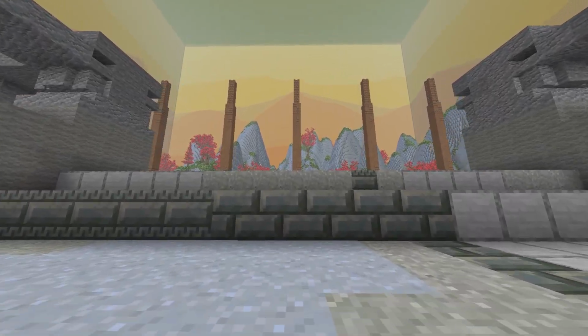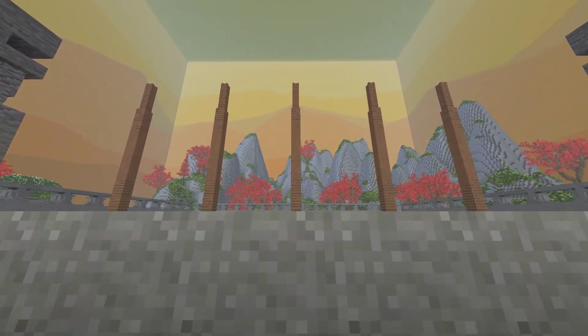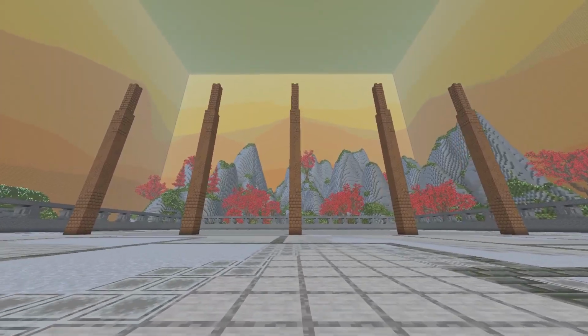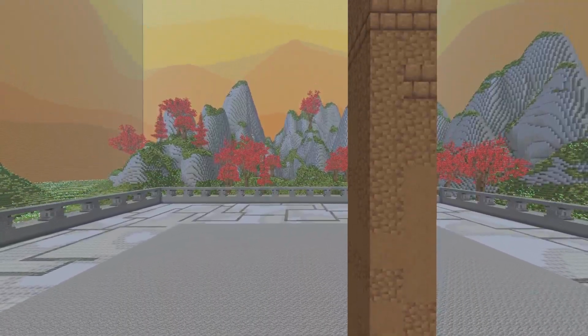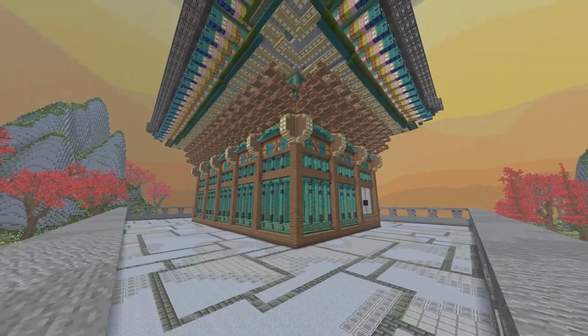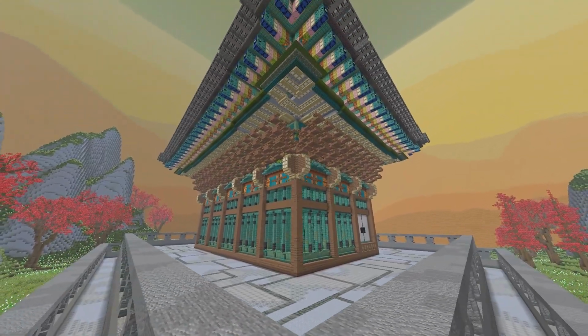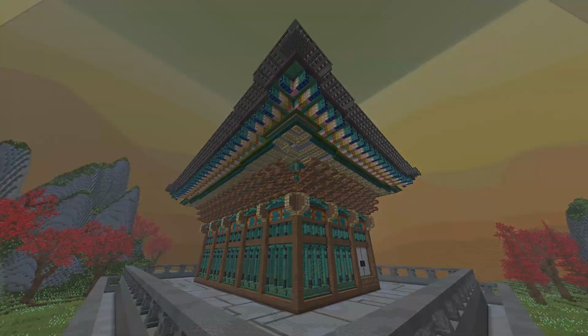If you were to look at the columns even more closely, you will see that they aren't perfectly straight. They actually taper slightly as they rise. That tiny detail makes the structure feel significantly lighter underneath the heavy roof above.